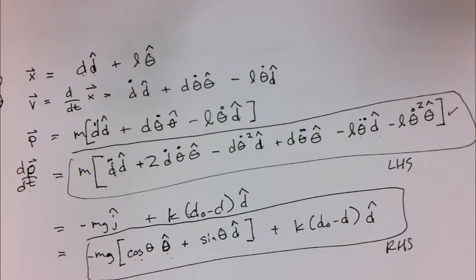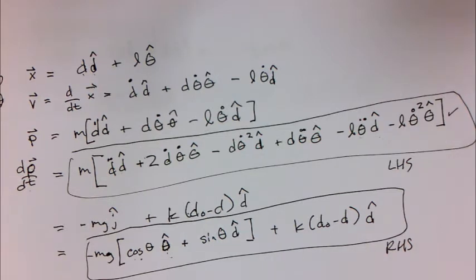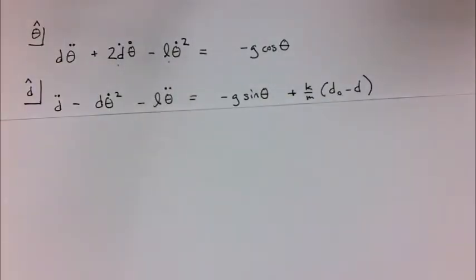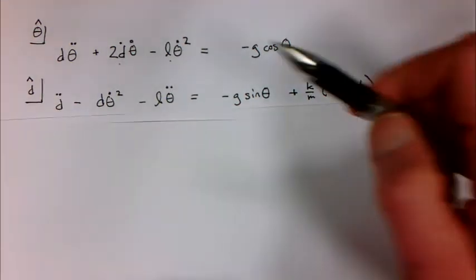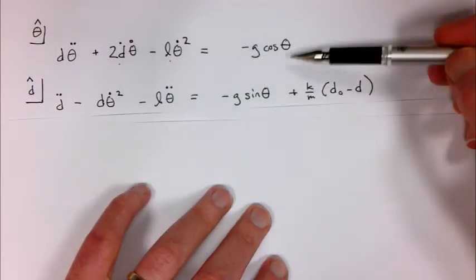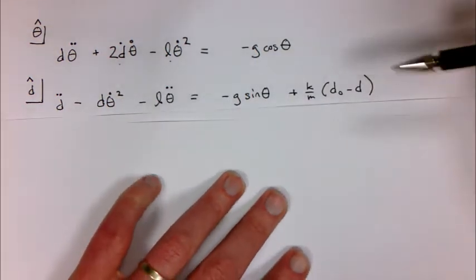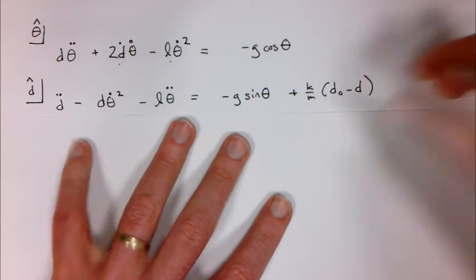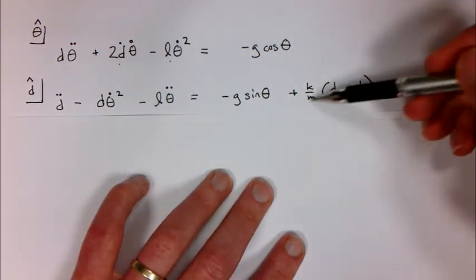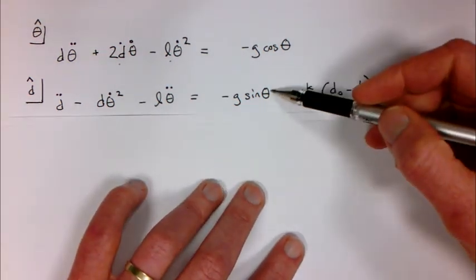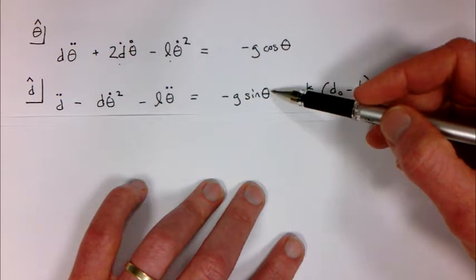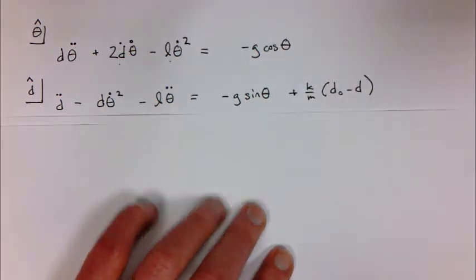And what I want to do now is collect some of those terms and skip over a little bit of the algebra and spend a little bit of time just thinking about whether this actually makes sense. So I've done a little bit of cleanup of this, and not very much cleanup. All I've done is I've collected the theta-hat terms from the left and the theta-hat terms from the right, and the d-hat terms from the left and the d-hat terms from the right, so you can still see things that look pretty familiar here. For example, this is just the spring force divided by mass. This is the component of the gravitational force that's along the d-hat direction, and so forth.